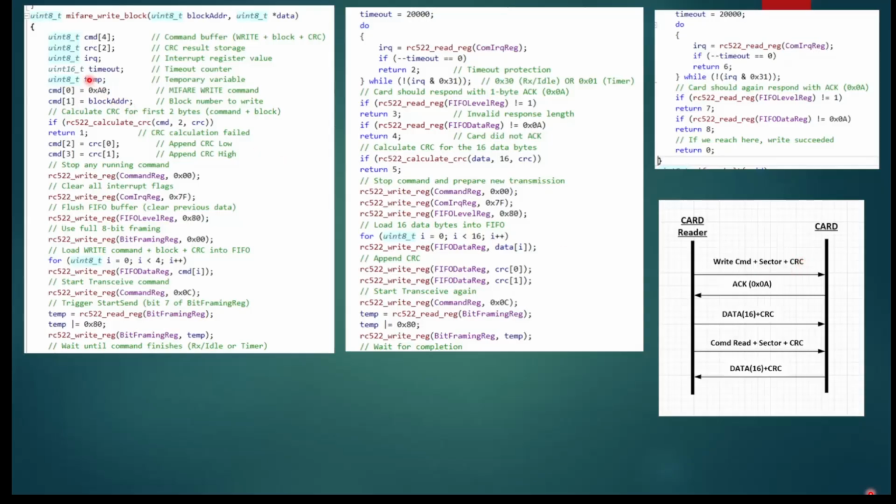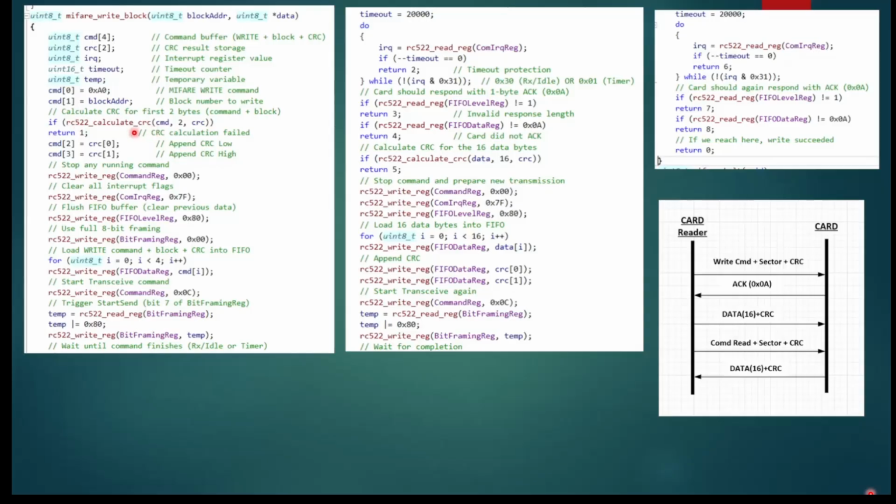Now that I have these two elements, I have to calculate my CRC. So I use my routine that sends it to the card reader and use the facility of the card reader to calculate the CRC. I call the RC522 calculate CRC, to which I send the command, which contains command index 0 and index 1, which are two elements, and then the CRC comes back, the two CRC numbers.